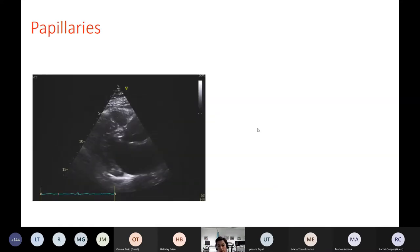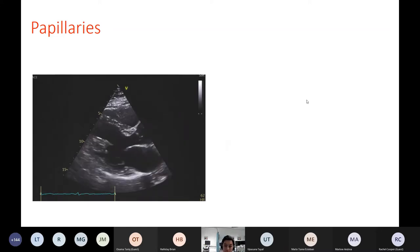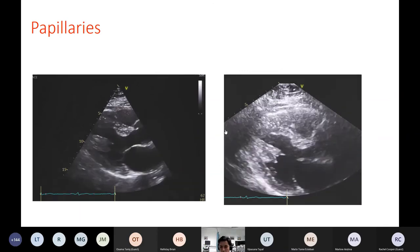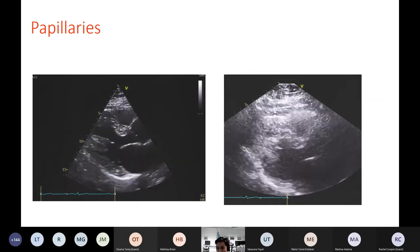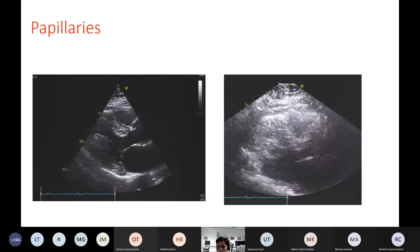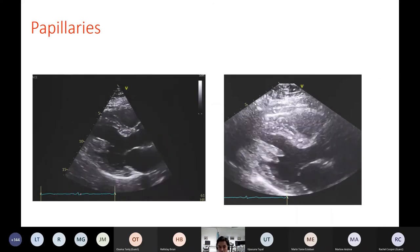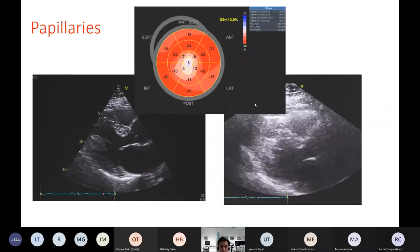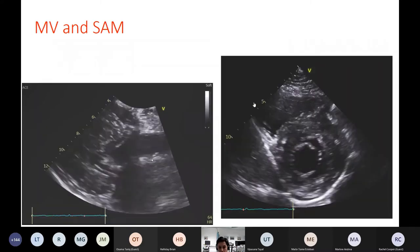So that brings us to mini echo snack number three. Often the most notable abnormality is often noticed first in the papillary muscle, like the case two cases ago, particularly if it's hypertrophied and extending to the apex. So we can see this one looks quite suspicious here. And if we go down a rib space, we can actually get an answer straight from the second image. And in this case, we can see the extent of the papillary muscle hypertrophy and even apical hypertrophy. And of course, a strain map to confirm this as apical hypertrophy.